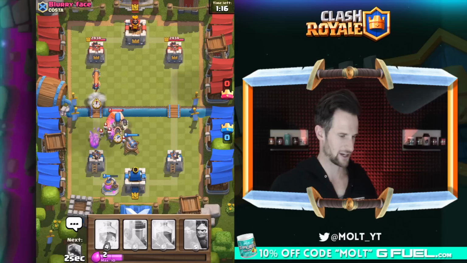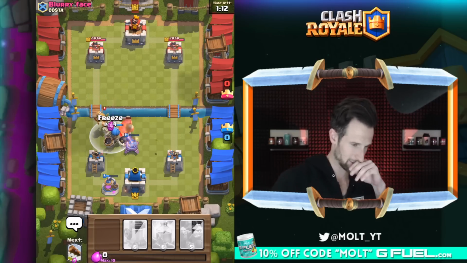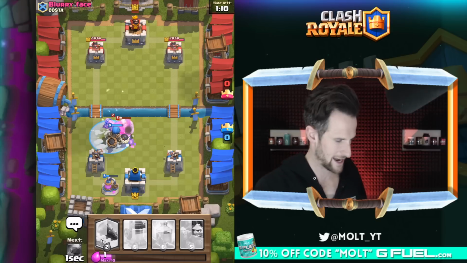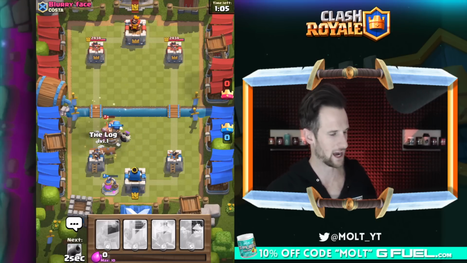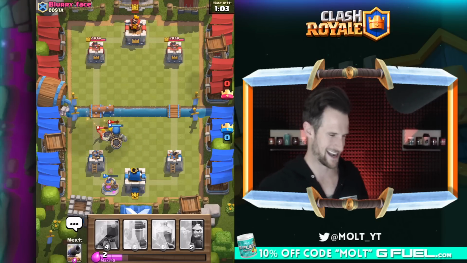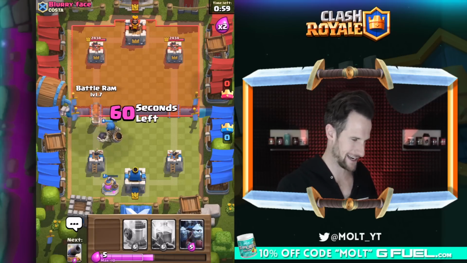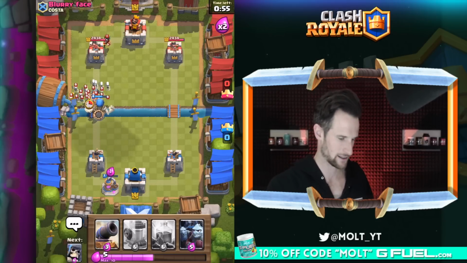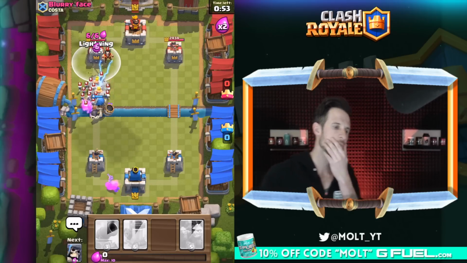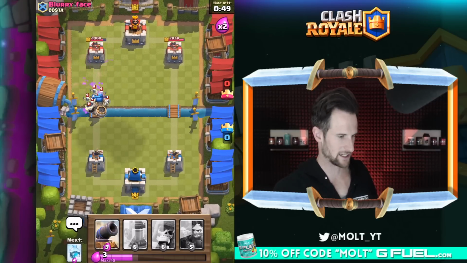here. Distract them just a little bit. And that's going to be bad, but watch this. We're going to go here. Freeze all of that. Yes. Thank you. Log. Get that out of here. Nice. Yes. Yes, sir. And now we're going to go real quick. I need to get a lightning down. Come on. Come on. Lightning. Take that out. Giant skeleton is going to die. That's fine.